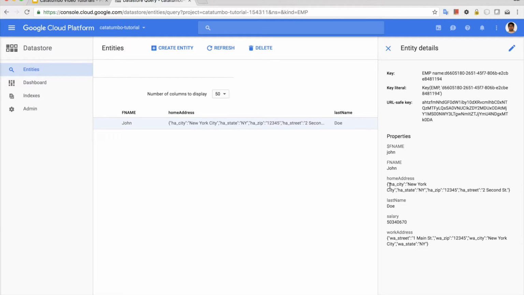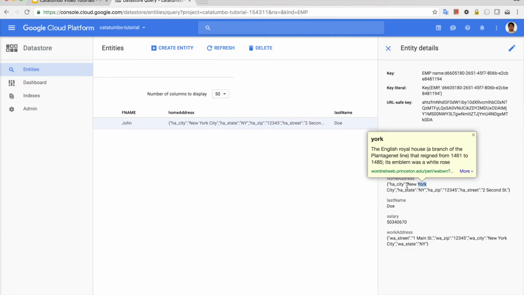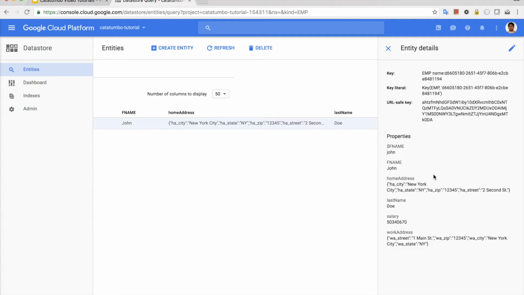If you look at them, home address is still honoring your property overrides, so your HA underscore CD. When you're storing them in the imploded storage format, you typically don't have to override property names because you can't possibly cause a conflict, since the field names are distinct in your entity anyway, and that's what is going to be stored. However, you still need to override the properties if you want to change the indexing behavior. In other words, yes, you can index or unindex the individual fields within the embedded object.